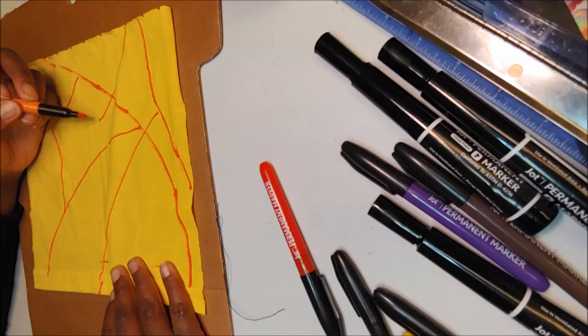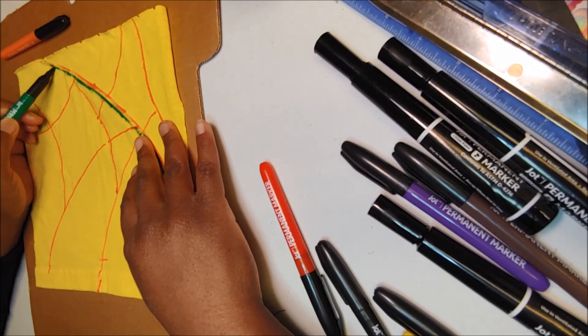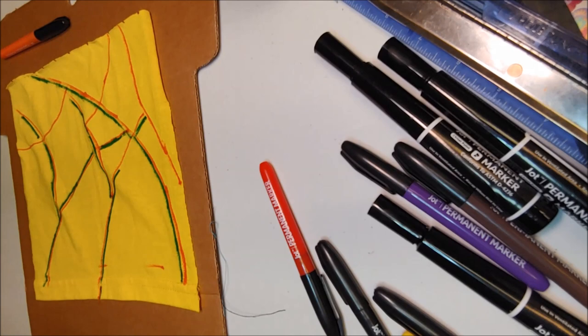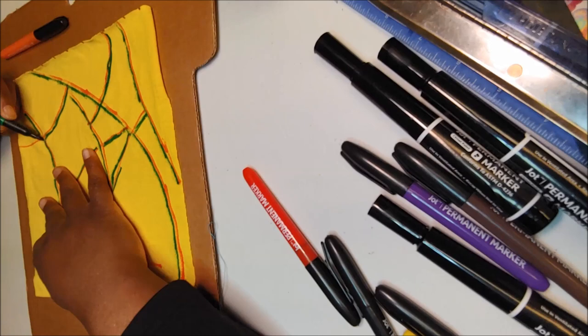So you can decide if you want to do hearts, stars, unicorns, whatever you want to draw. It actually doesn't matter what the picture is. You want to draw a design that's abstract, and abstract means that it's not like a picture of a horse or a picture of a tree or a picture of a certain thing. It's just lines and shapes, because remember, we have to fold this up to turn it into a bow tie, and so you won't be able to see an actual picture.